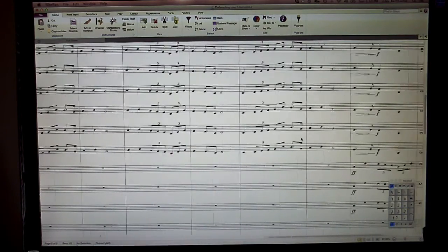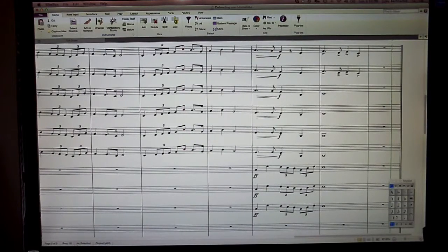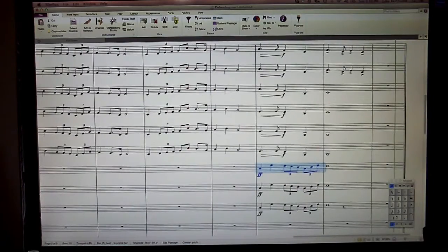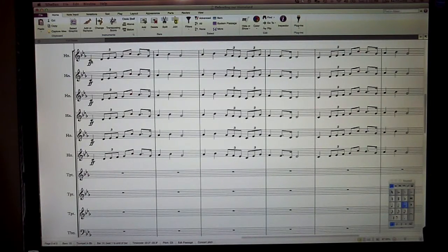And I brought down the dynamic level of the horns. We started out at double F, and then all six horns sort of migrate into a counter line while the trumpets pick up that melody. That way it sounds like the melody is being finished with the trumpets. So I'll just go ahead and play it. There's no accompaniment at this point.